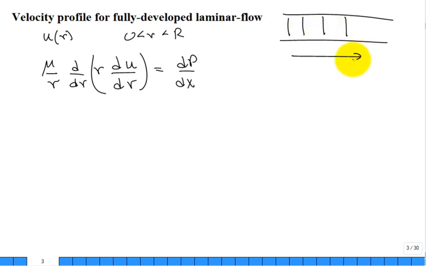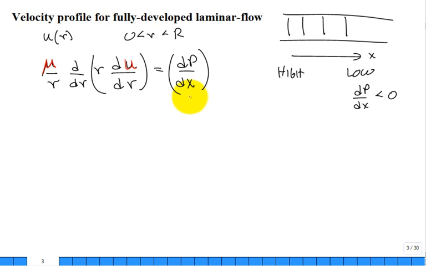Often it's going down, it's high pressure, and it's lower pressure in the direction of flow. So what is dP dx? If this is the x direction, that's negative. It's less than 0. It's negative. Okay, so that's what this term is. What is U right here? That's our velocity. We're trying to find U as a function of R. What is mu? Not to be confused with U. What is that one? Our viscosity. And so this is our differential equation.